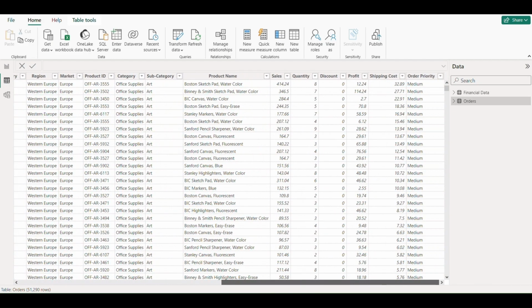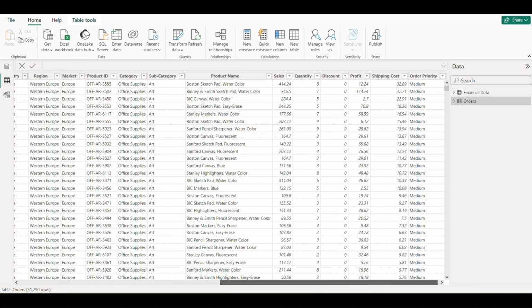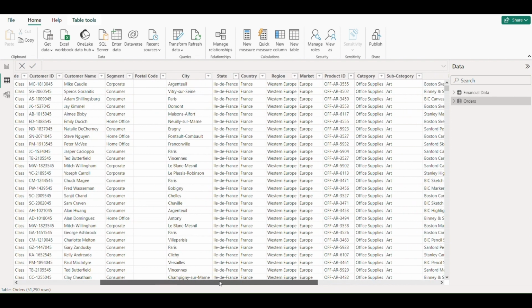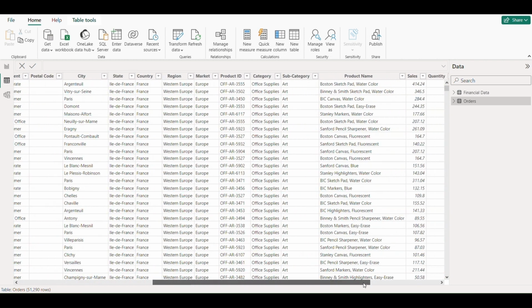These are the columns we have: total sales value, quantity, discount, profit, shipping cost, and other fields like order ID, order date, ship date, customer ID, and so on.